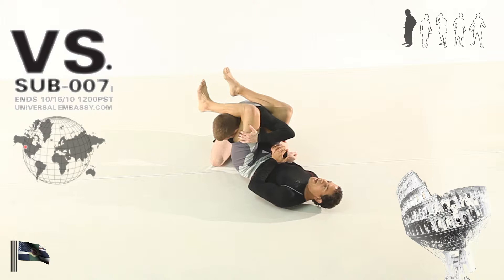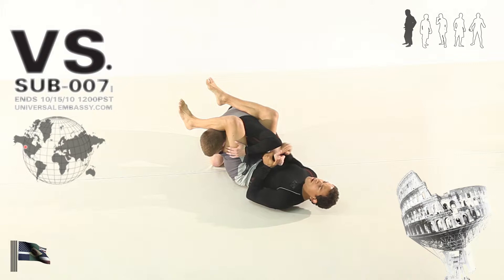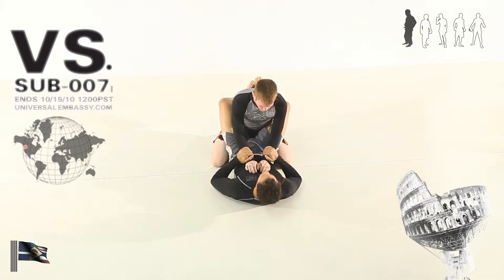The heels now drop down, knees go together, and the heels also need to swing forward. I consider the orientation of his arm — if he were to give me a thumbs up, that would tell me the right orientation, because the thumb points directly away from the chest. That tells me where the elbow is and the direction I need to apply the pressure: opposite the direction the thumb is pointing. The hips go up, I pull down on the wrist, and swing my legs forward.